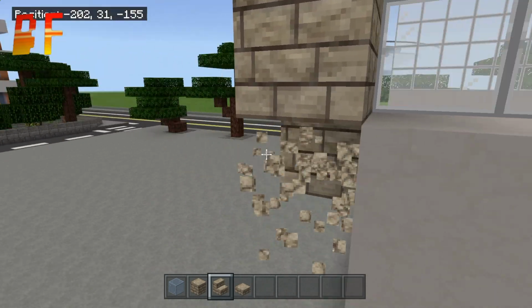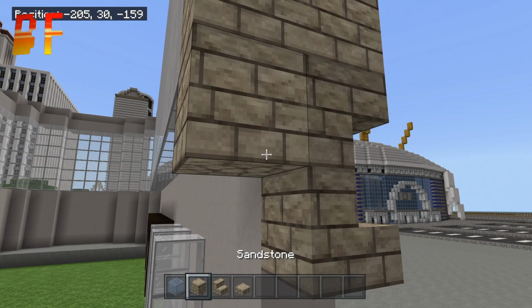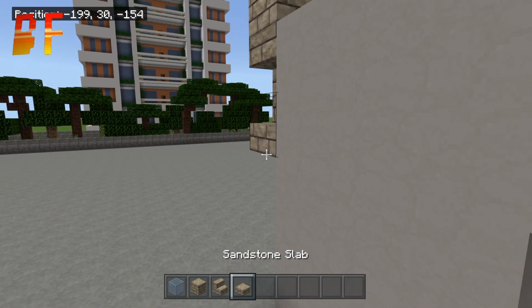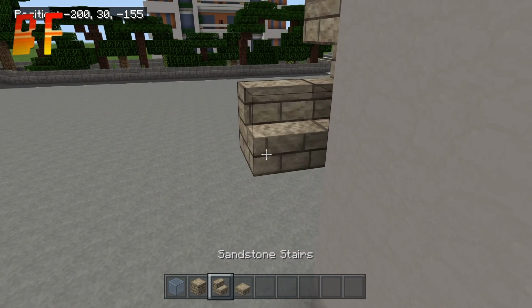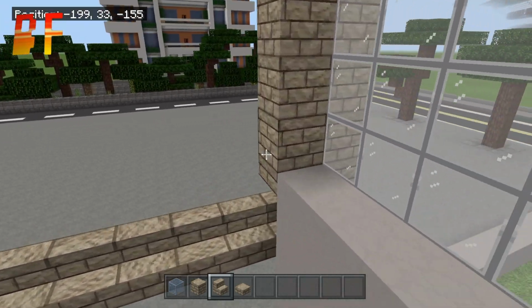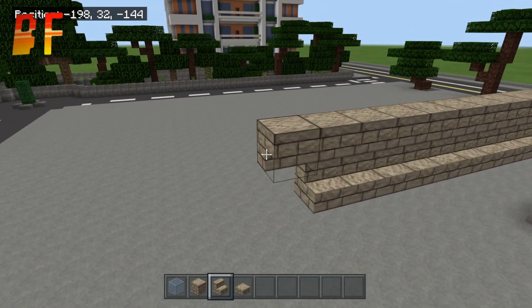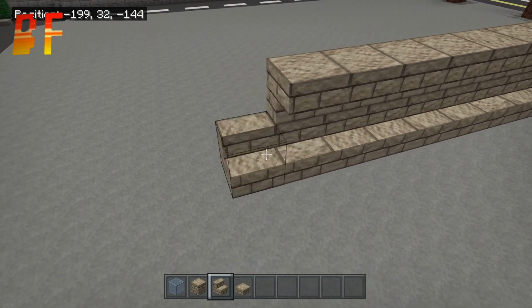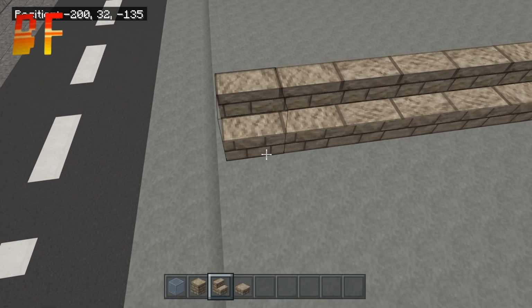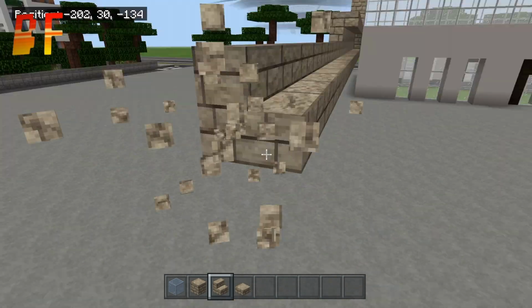So then this one can also be stairs, which is just going to be coming out just like this. And then, where's my other stair? There you are. Wicked, so you'll be coming out like that. I don't want it too close, so probably about there.